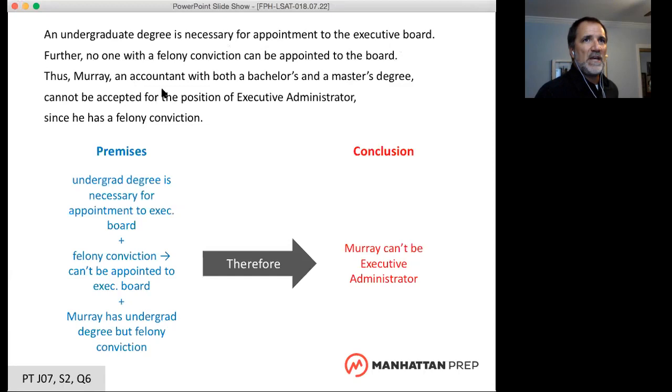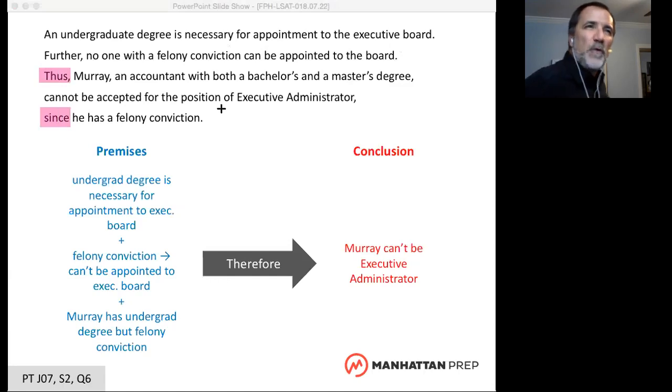Normally when you're reading, everyday reading or academic reading, even reading for school or the news at home, words like "thus," "therefore," "since," we tend to read right by them because we're focusing on the content, on the details. Those words just subconsciously give our brain some little pieces of information. On the LSAT, they are extremely important, right? "Thus" tells me that I'm transitioning from a premise to a conclusion. And in fact, "further" tells me that both of these statements are premises. If "no one with a felony conviction can be appointed to the board" is a premise because "thus" tells me I'm going to draw a conclusion from it, then "further" tells me that these two things are linked. It's like "and": it tells me they're both the same type of part of the argument. They're both premises.